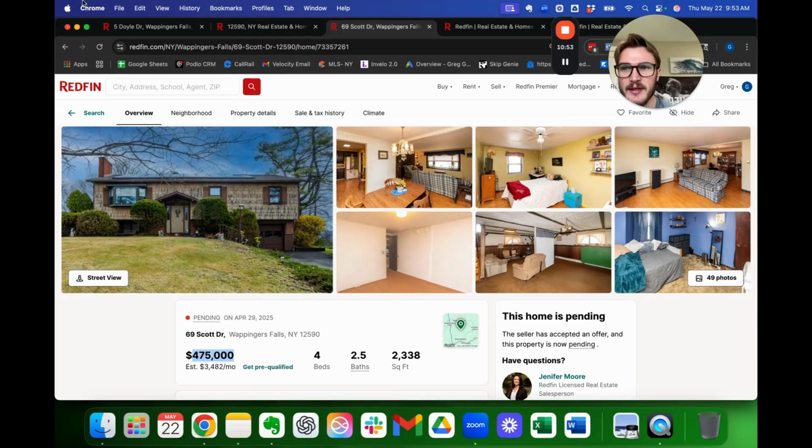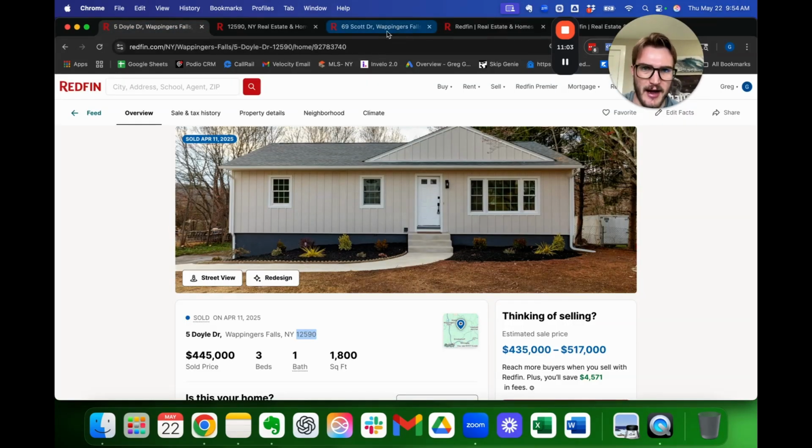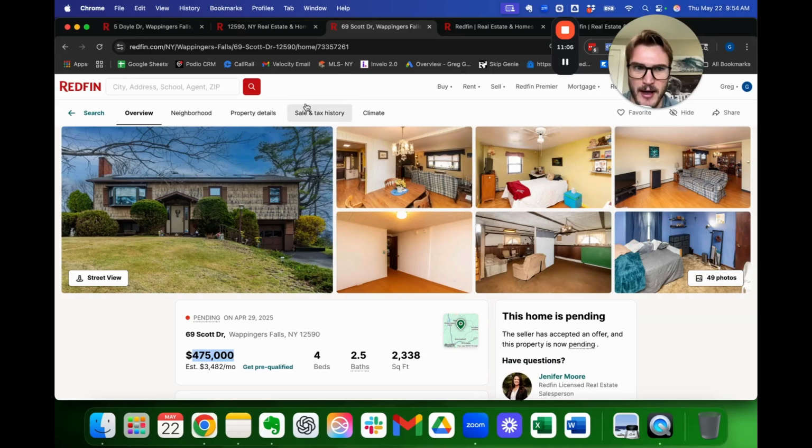Now ours is obviously smaller, right? It's a smaller house. It only has 1 bathroom. I'm looking here. So that's something we got to factor in. So this is the only pending property in the neighborhood. So that's just telling me that if our subject property was bigger, we would assume about a 550 ARV.